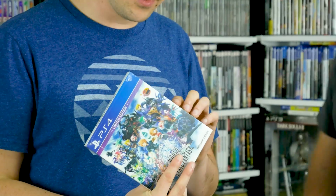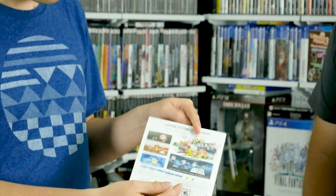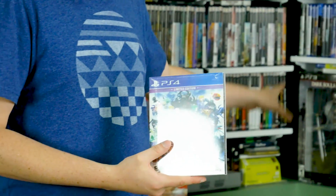But here's the other issue. I hate these kind of boxes, like the cardboard style boxes, non-standard boxes. There's a special name for these, storybook style. They're supposed to be limited editions, but they feel so much cheaper. So the collector's edition comes with the standard box, the one you want to open, but the limited edition comes in this box. So now I'm like, well, I gotta figure out how to play it. I'm gonna have to buy the standard game, so I have three copies of it. It's so dumb. Why are you buying it if you're not using it? You could open it and play with the goodies inside that you paid for. I know. Where am I gonna put a big cardboard storybook 3D thing in this already insane room?